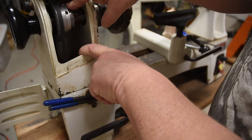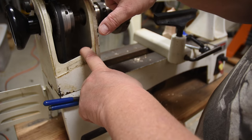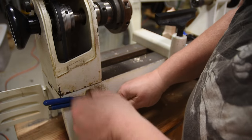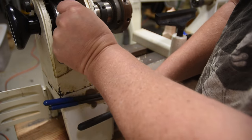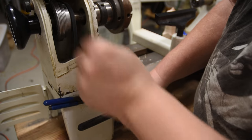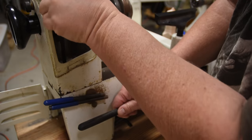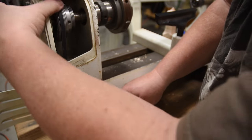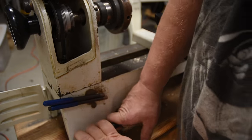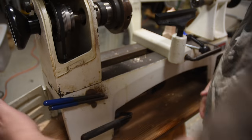To change your gear ratio it's just like a bicycle. You have a gear down below — this one is set on the big one up here and a small one down there, so the motor has to spin two or three times for this to rotate once. If you move it over to the other position, the motor turns once and this turns multiple times. To change your gear, you have a little lever and you lift up the entire motor, which loosens the belt. If you're changing to a smaller gear, always go down from big to small. Rotate it around, then raise the motor up. Sometimes rotating it by hand a little bit helps set the belts into the gears.